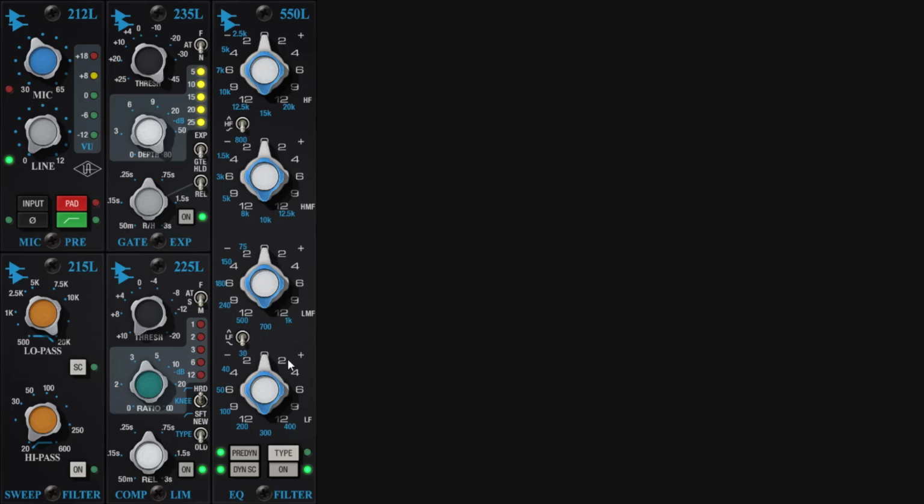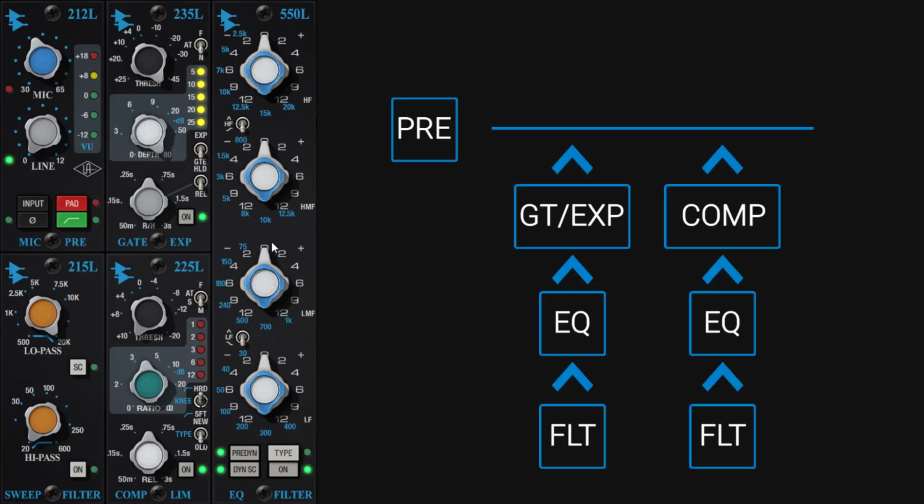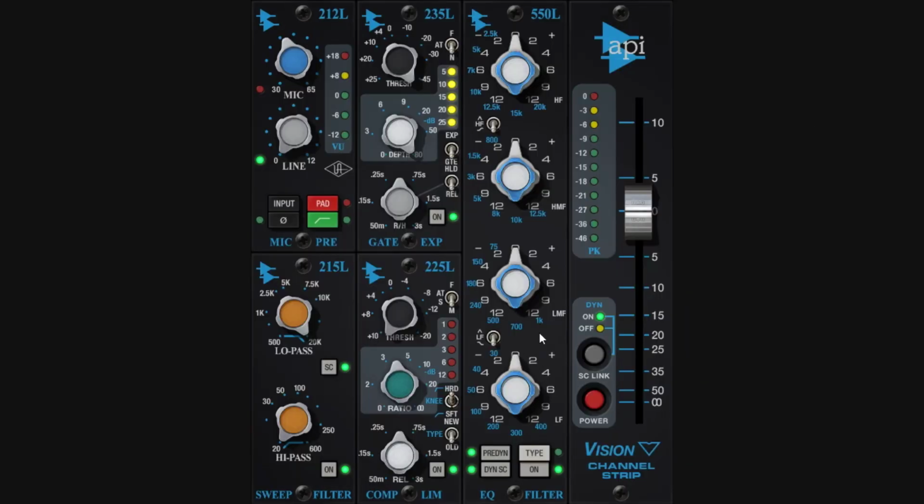And then, if you think about this, what happens if we have the dynamic sidechain of the EQ and then the sidechain of the filters, right? Well, it's the same idea. First comes the preamp, then the filters, then the EQ, and then we go to the gate and then to the compressor and limiter. All of this just depends on the situation and what you want to do. If you want to EQ before compressing, or after compressing, or maybe you want to do something very specific before going into the dynamic section.